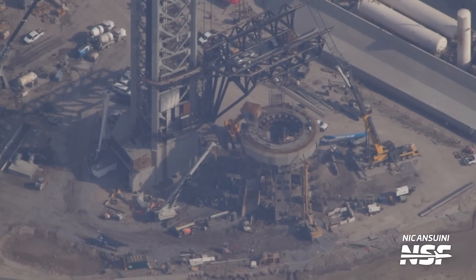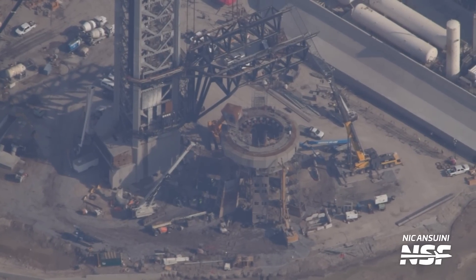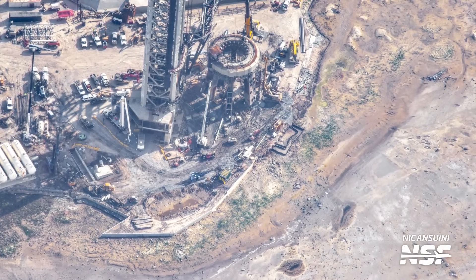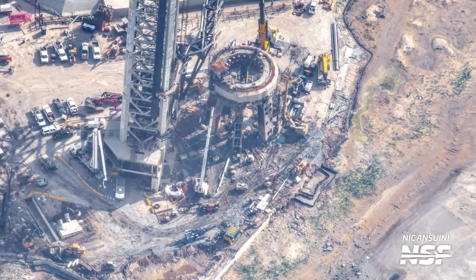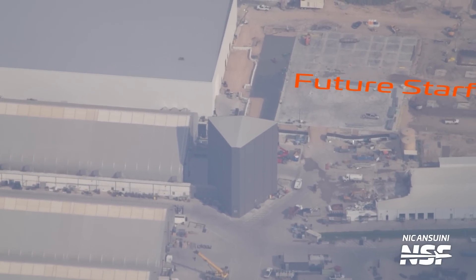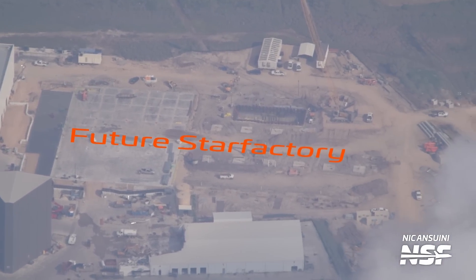Let's take you to 10,500 feet above ground level over the launch pad, where we can see SpaceX working on the OLM. I did a flyover the other day, and we can see very clearly that the hole underneath the orbital launch mount that we all saw is gone — it has been filled in. However, there is still foundation work happening around the edges, with SpaceX still using that piling driver to drill out new foundations. A closer view behind the tents and windbreak revealed that SpaceX looks like they're getting ready to completely level this area and turn it into a large portion of the Star Factory — that big monolithic building where real rolls of steel roll in one side and ships roll out the other.